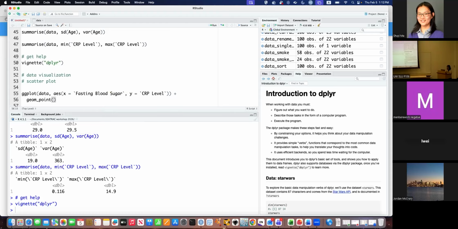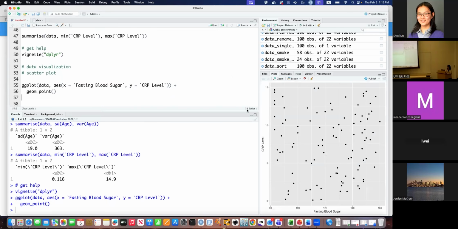This will allow me to create a scatter plot based on the data from the X and Y axis as specified in the previous line. This is very simple, everything is by default. You create a plot like this, and it will show to the right of your RStudio window.